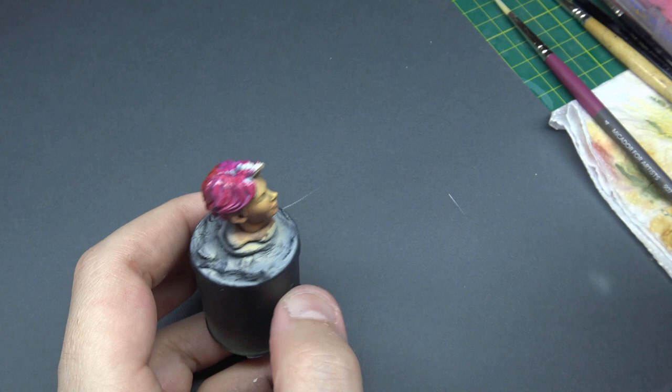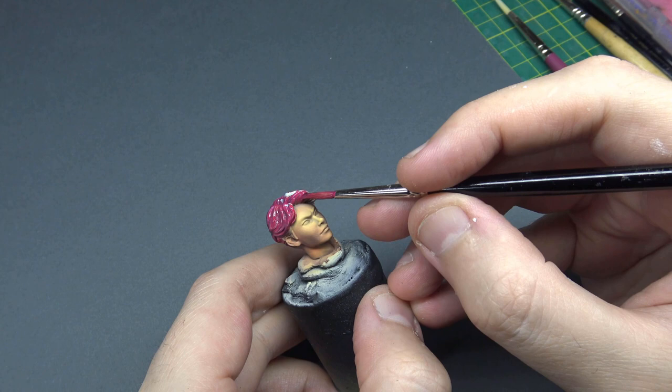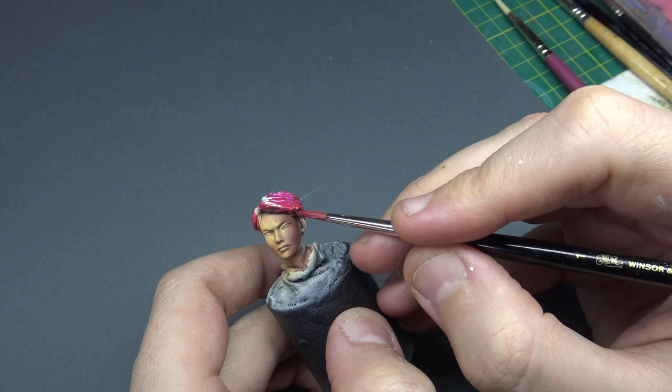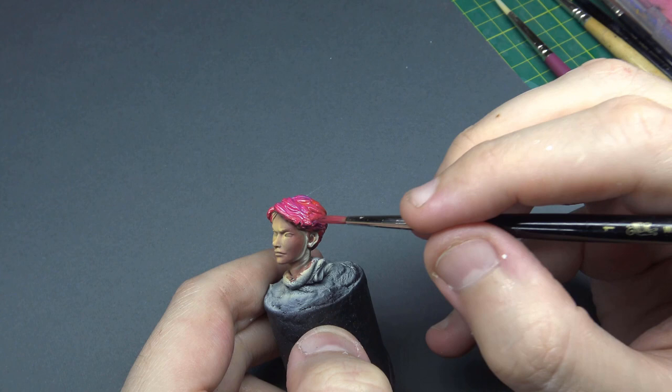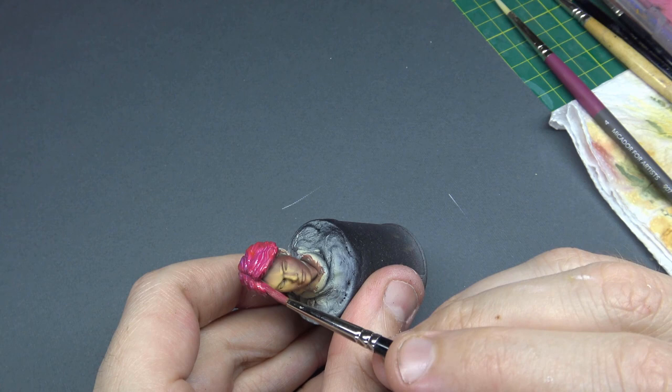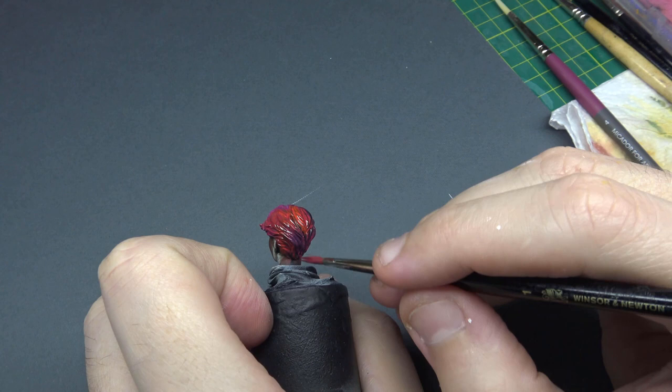So another important thing that I always recommend is understanding how surfaces interact with each other. And this is a great example here. So prior to painting the hair, this skin tone looked very, very light and possibly not saturated enough. But it was a bit of an optical illusion, because the hair, which was still the zenithal prime from the first stage of painting, was such a high value, so bright, it was actually changing the way that you viewed the skin.